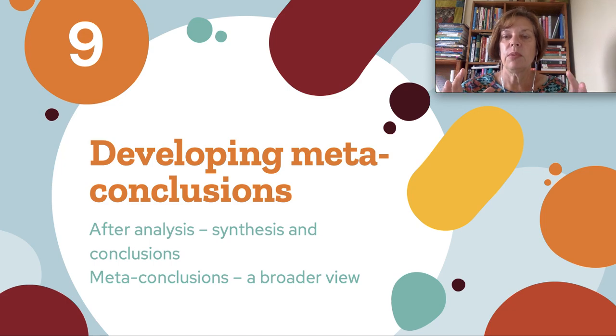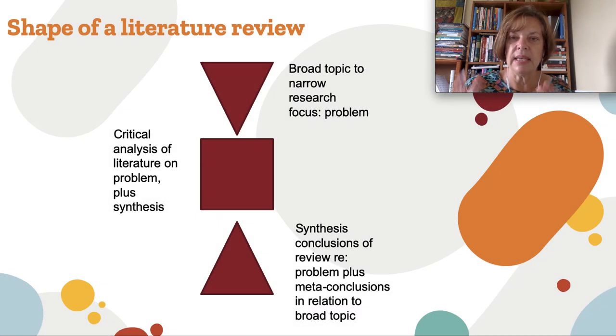So I've got three sets of conclusions here that I'm talking about. The first set is conclusions to sections, where you're making these smaller conclusions on that section for the reader. The second lot of conclusions are the conclusions to your findings. So after your analysis, you will come to some conclusions. That's the second set of conclusions. And that's really the meat of the paper, the literature review. But then at the end, you want to draw these meta conclusions, which is taking a step back and saying, what does this all mean?